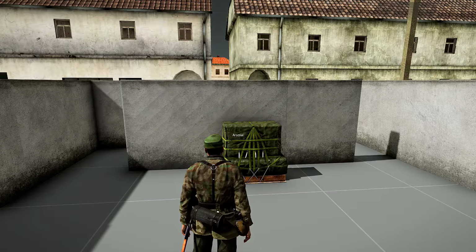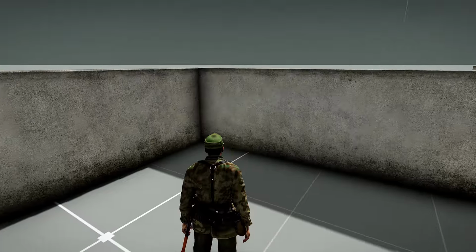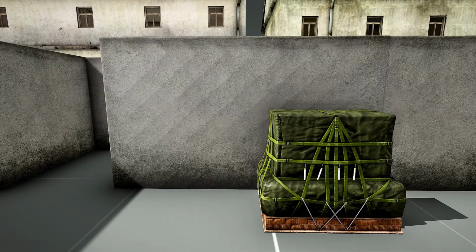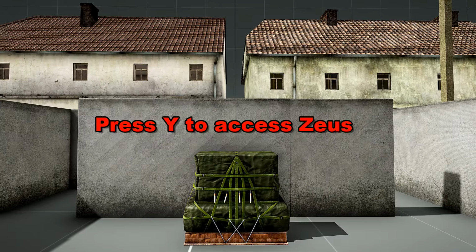Now as you can see, it looks like a bunch of buildings and whatnot. To really see what this looks like, we're going to go to Zeus and check this out from a different perspective. Now to go to Zeus, press Y.